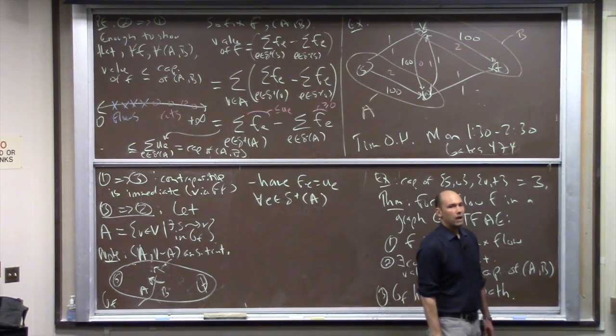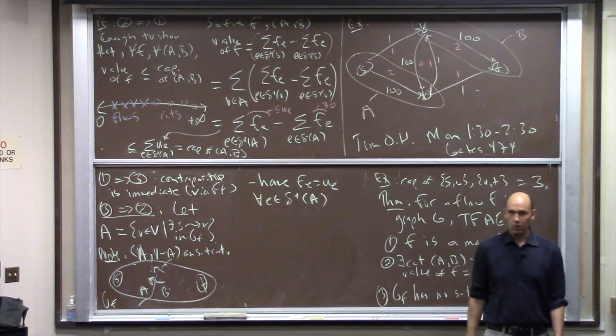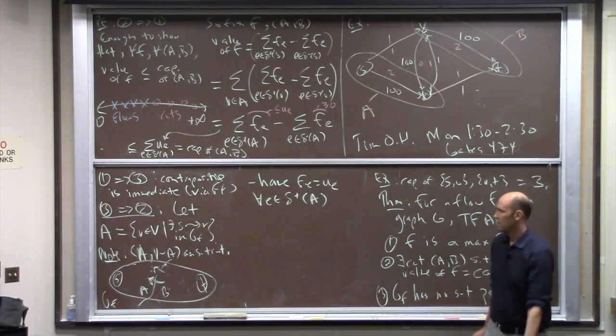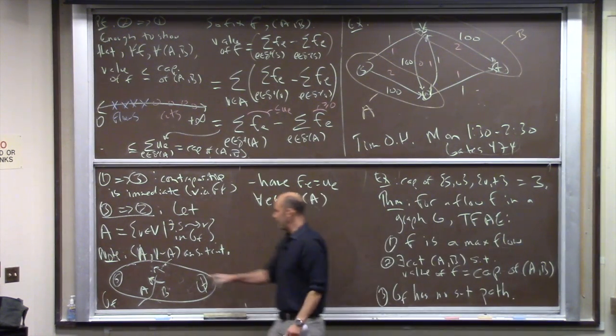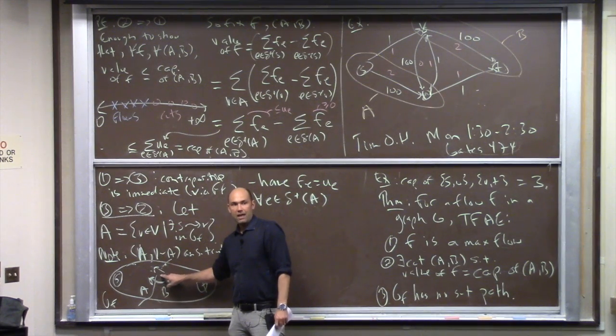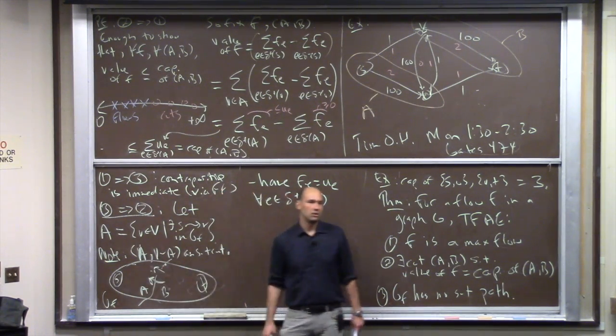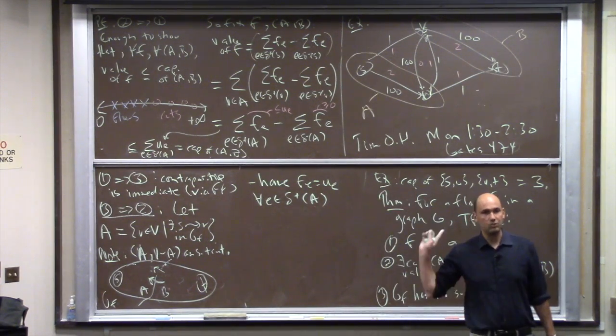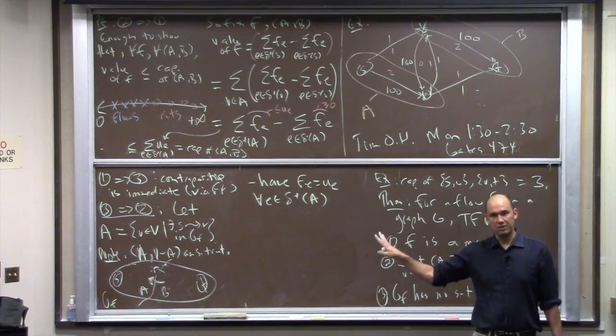Why? Well, consider an edge which is not totally saturated. Then in the residual graph, there's still a forward version of that edge. But if this edge is sticking out of A, from A to B, and in the residual graph there are no edges going from A to B, it has to be that this edge is saturated. It has residual capacity 0. So again, if this was not true, this edge would be in the residual graph, A would have been bigger. You wouldn't have gotten stuck at A.